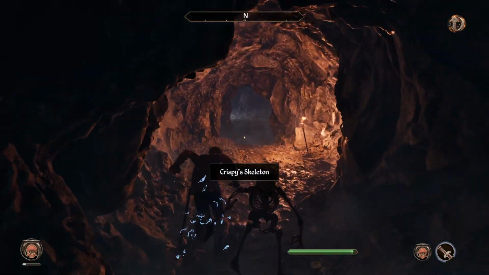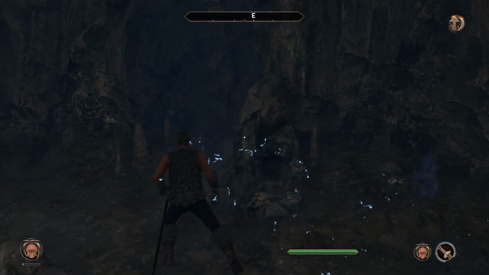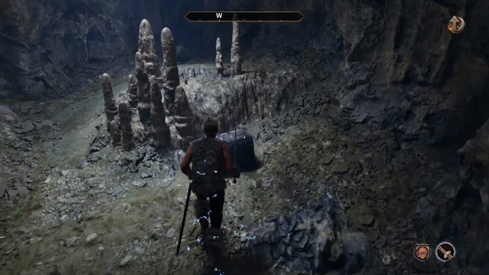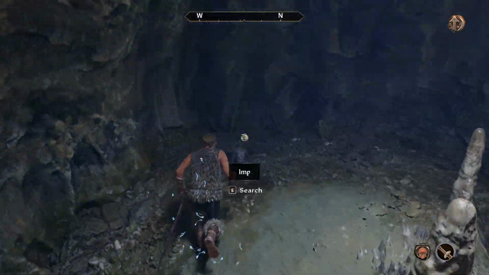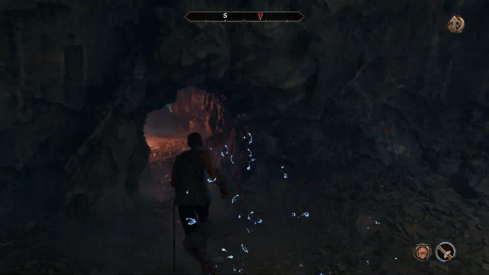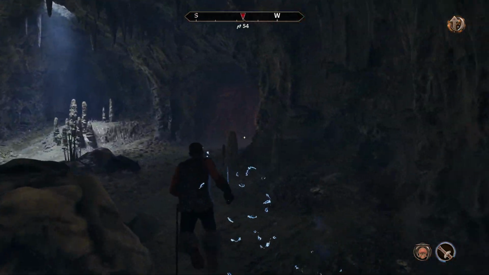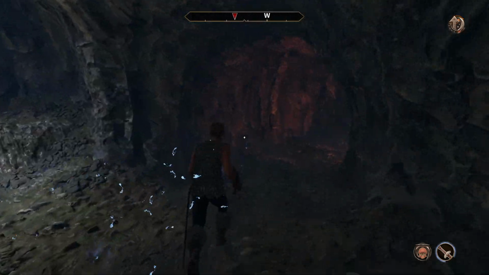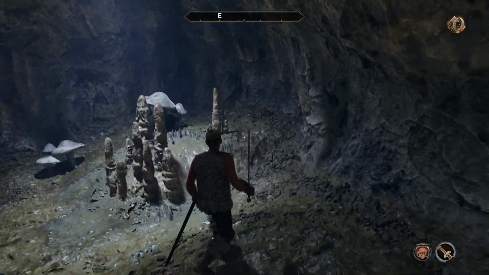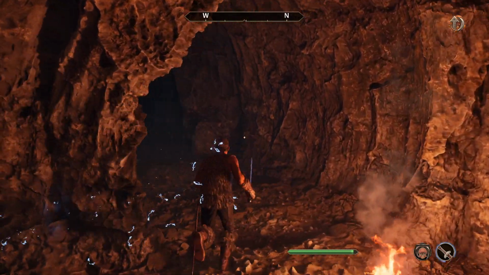Am I supposed to go back up and out then? Is this the end of the place? I can't go anywhere here. I took everything from the chest. And there's nowhere else to go. Is there another... Oh, I came from this way. This is how I got in here. There's no other rooms though, so I must have to go back up and out then.